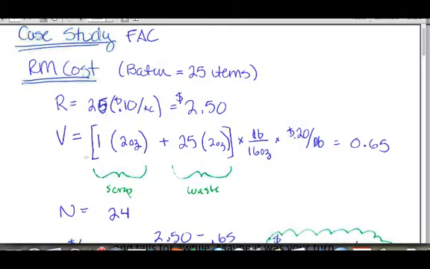Now for the recycling value, it says that 1 in 25 are bad keychains and they will be recycled. So this is 1, because if we start with 25, 1 in 25 is bad, and the keychains each weigh 2 ounces. In addition, for every keychain that's made, it starts with 4 ounces and gets machined down to 2 ounces. So that means for all 25 of them, there's going to be a 2 ounce waste. So 25 times 2 ounces. And then I need to convert this from ounces to pounds. And then it's 20 cents a pound for the recycling, which gives me 65 cents.